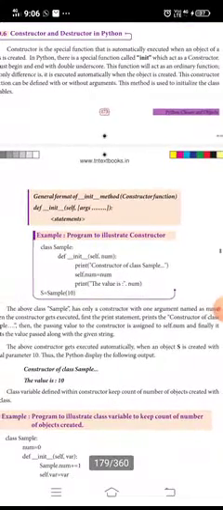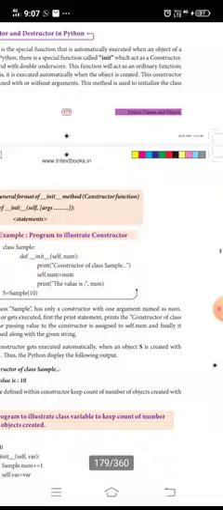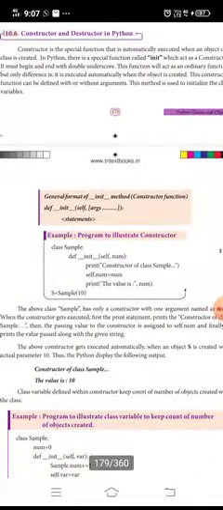Then the value passed to the constructor, which is 10, is assigned to self dot num, and finally it prints the value along with the given string.